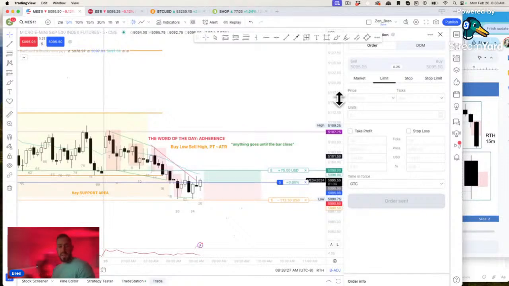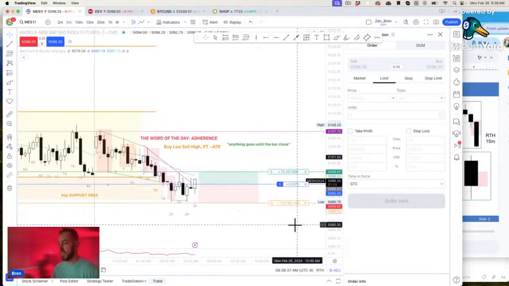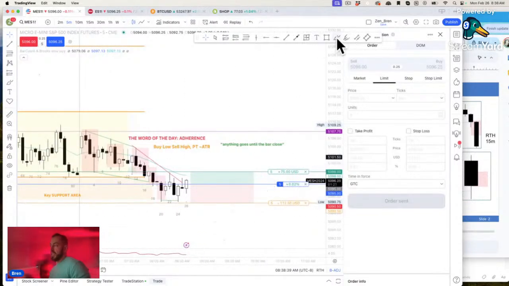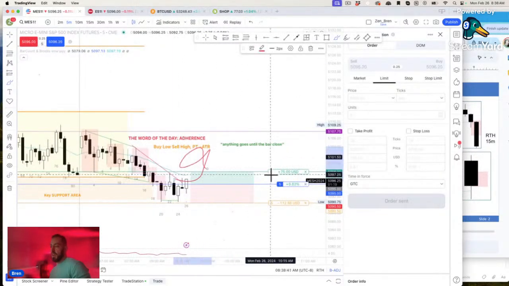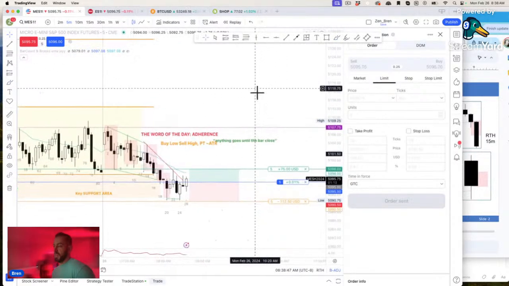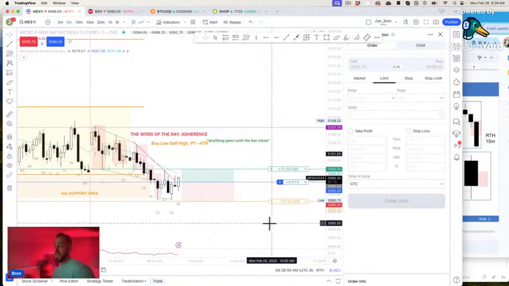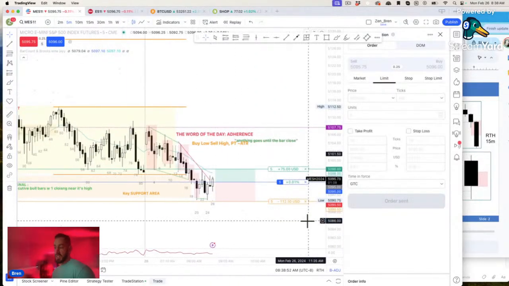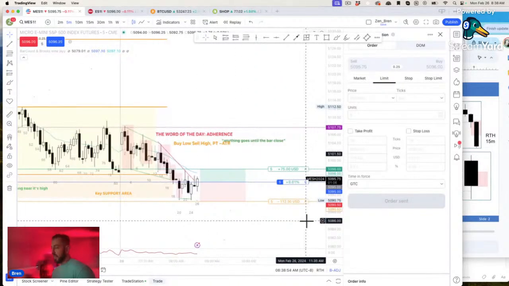Now, what does that mean? It means don't make decisions on the little up and down ticks that basically mean nothing. Wait for that bar to close and then make a decision. And so that's what we're doing here. Now, I think we could actually get this move up that I've been trying for all morning. So let's see. We could get it, we cannot get it. The bulls could fail at the moving average. You know, anything's possible. Anything goes until the bar close.